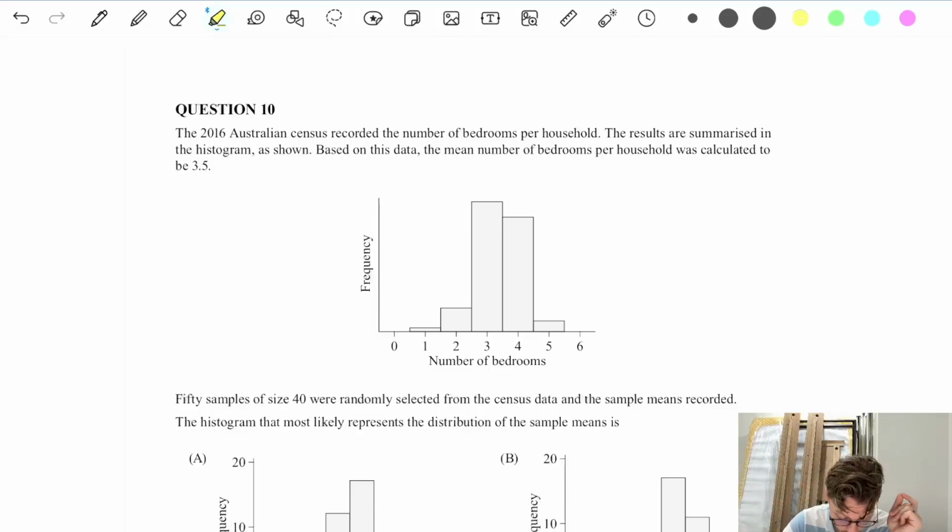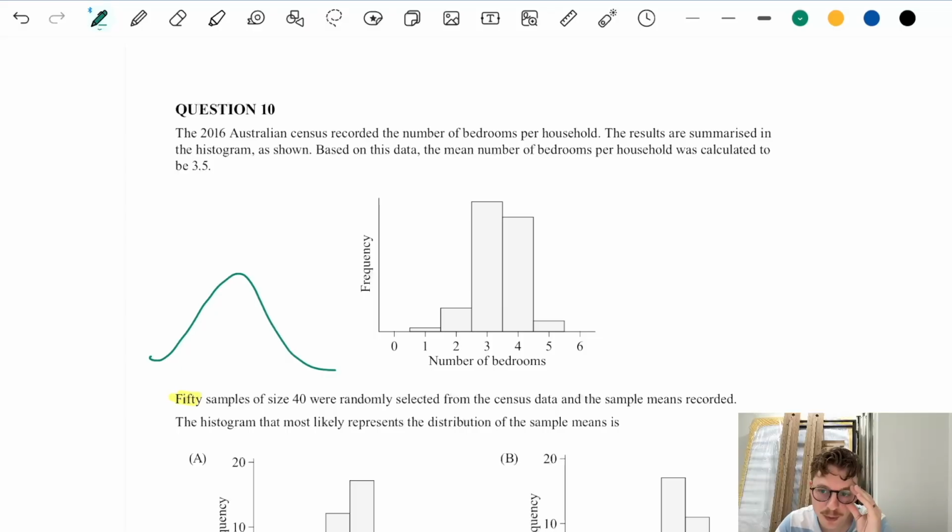So this number is really important, okay? Less than 30, we're not going to get a very good bell curve, but above 30, 50 is almost double, right? So we're going to get a pretty good looking bell curve, and by bell curve, I mean we should get a shape that looks something, well, that's a pretty messy drawing, but something like that. That's the idea, right? So you should get some kind of bell curve.